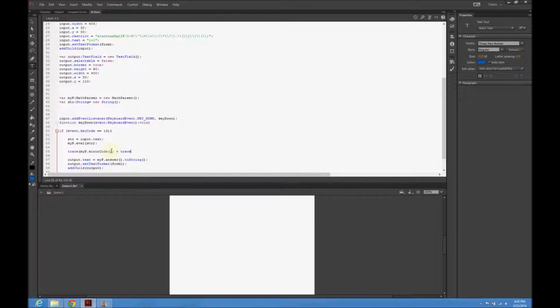And trace, open bracket, myP dot error table, open closed bracket, semicolon. The error code and a table of error codes is traced to the output panel.